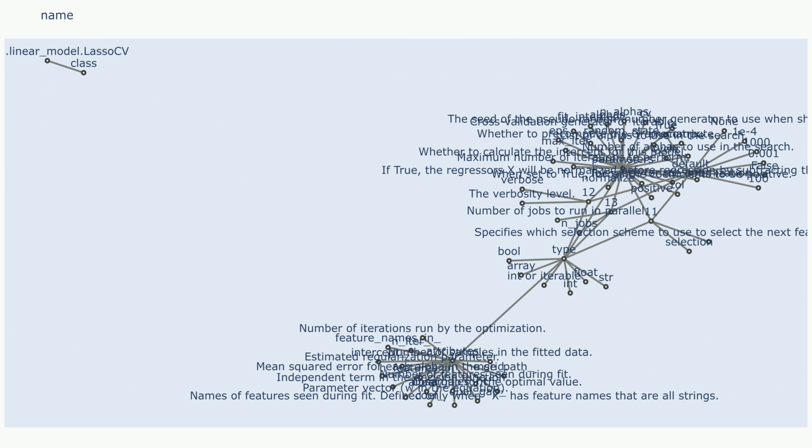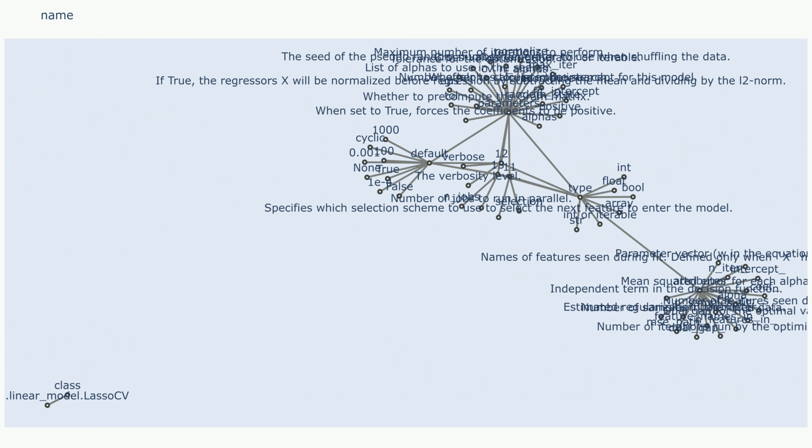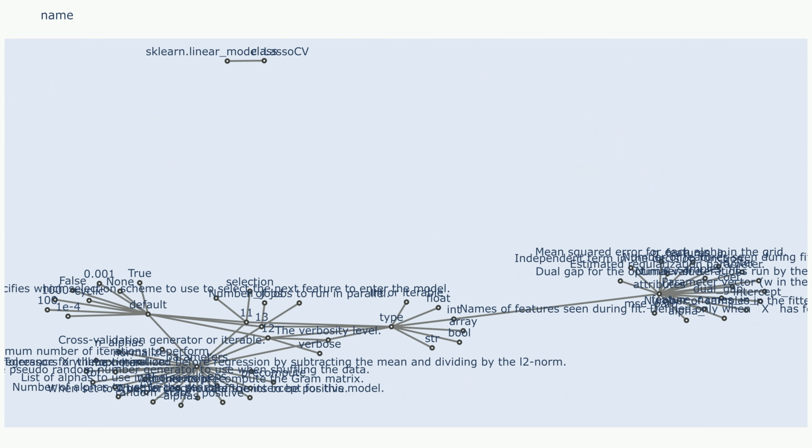4. Methods. fit(X, y). This method trains the LassoCV model using the input data X and corresponding target values y. predict(X). This method uses the trained model to make predictions on new data X. score(X, y). This method calculates the coefficient of determination, R2, for the predictions made on the provided data X and target values y. get_params(deep=True) returns a dictionary of the current parameters of the estimator. set_params(**kwargs) sets the parameters of the estimator.